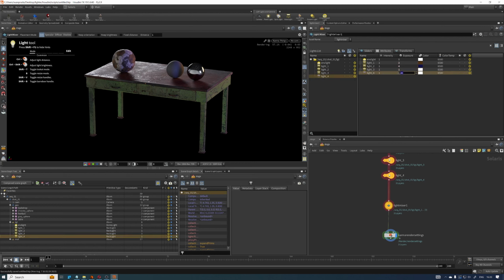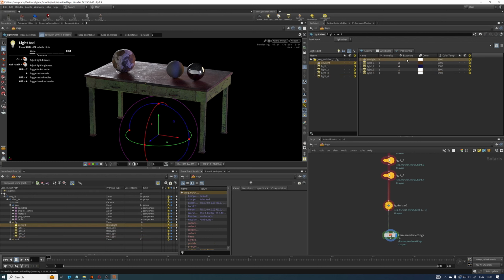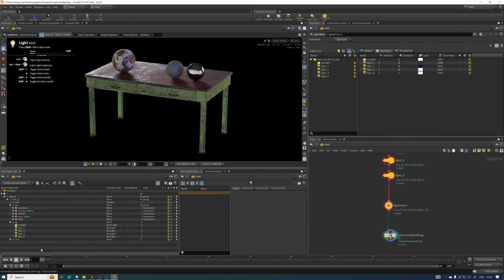And finally this one, which one is this? Okay, this is some kind of kicker, I think. There you go. Okay, so I'm gonna keep that one to the default value, and then we have the environment as well, right? So if we set this one to 1, there you go. Now we're affecting the whole image. So as you can see, we have way more creative control now.